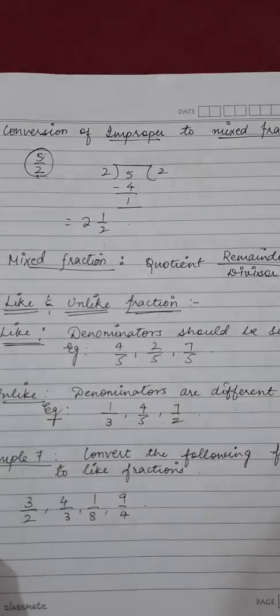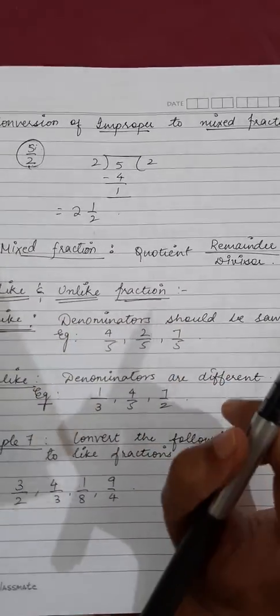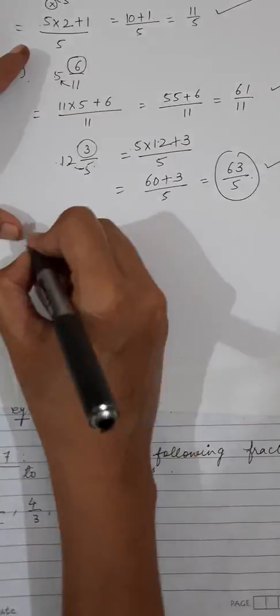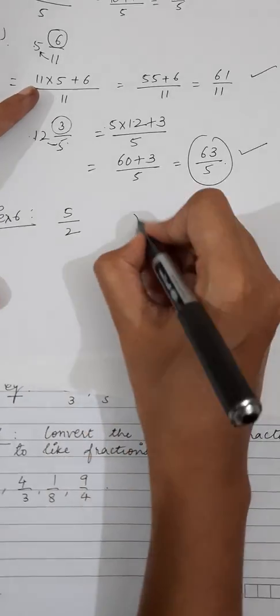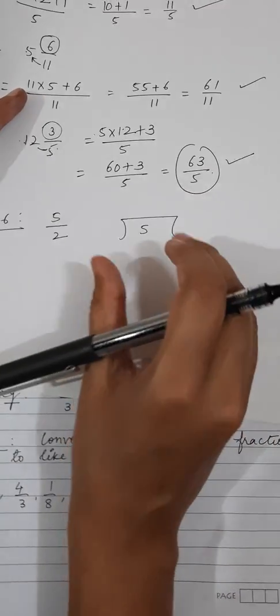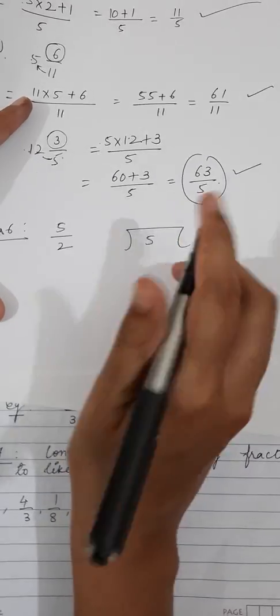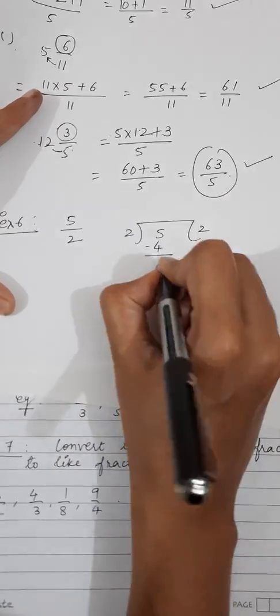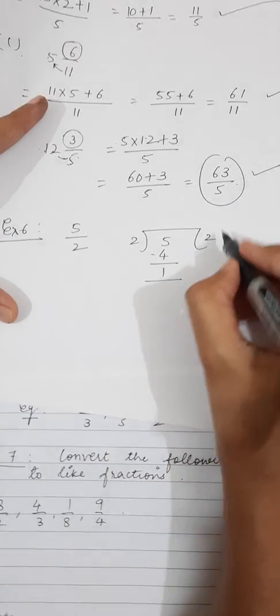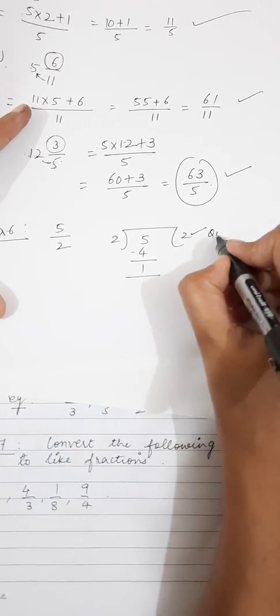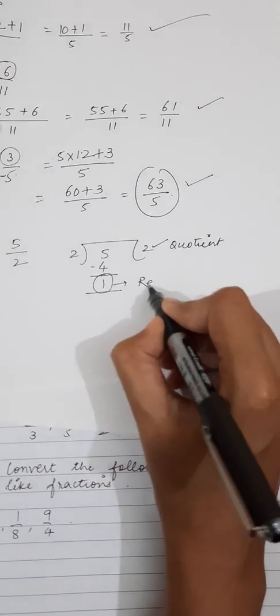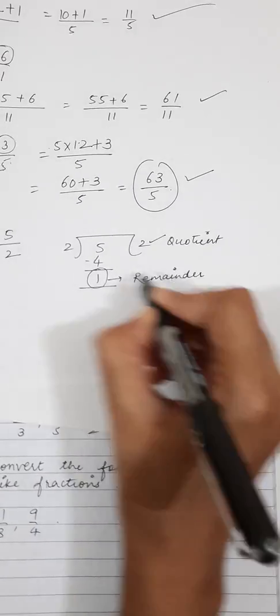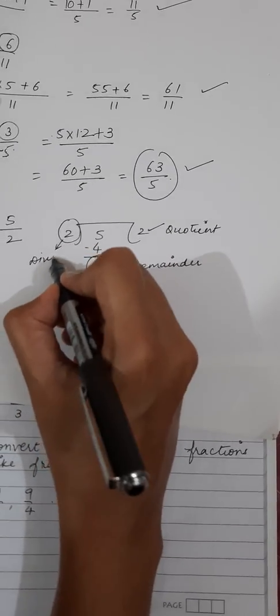First of all, you are going to simply divide it the way you are dividing 5 upon 2. And you have to show the division. Question example number 6 is 5 upon 2. Now what you are going to do here is simply, don't do this in the rough. You have to show the division in the fair only. 2 2s are 4, and this will come. Okay. Now this 2 is your quotient. This one is your remainder, and this 2 is your divisor.